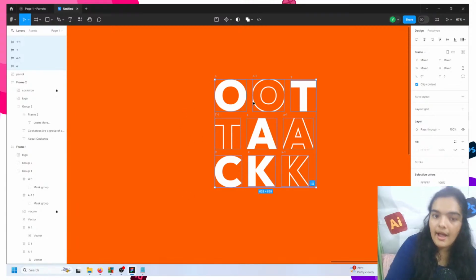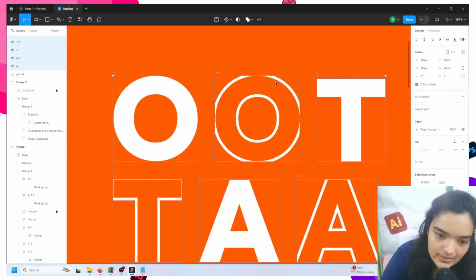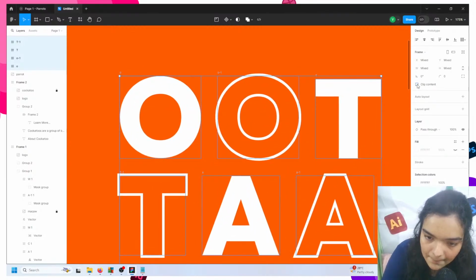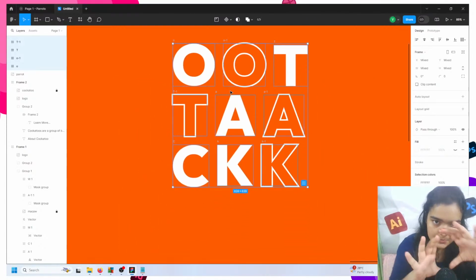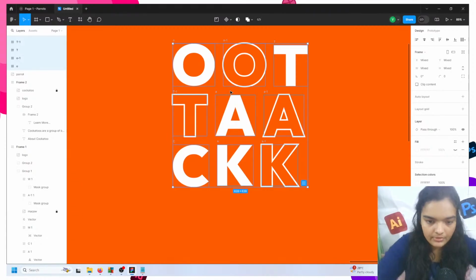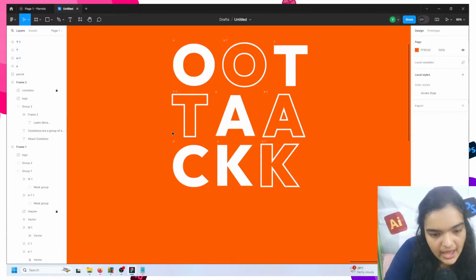And again, we are faced with the same issue where everything is sort of cropped. So these stroke filled ones are cropped. So you're just going to remove the clip content checkbox here. The clip content makes sure everything is cropped inside of a specific frame. If you remove that, everything will take up whatever space it needs to take up. And with that, we have our alphabets.